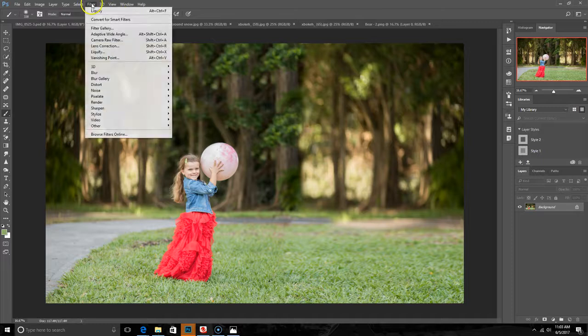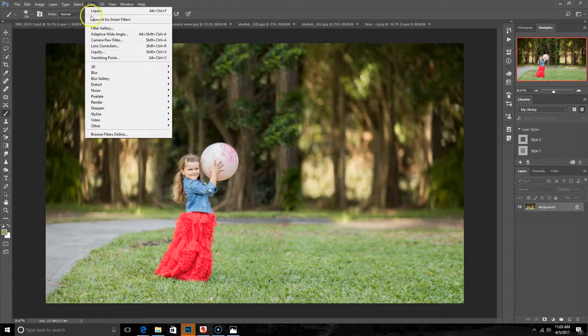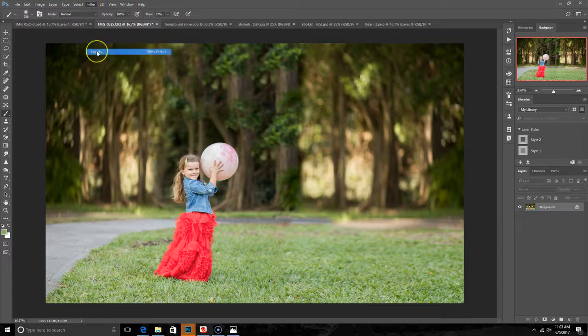And I'm going to start on some details on her. I'm going to go to Filter, Liquify.